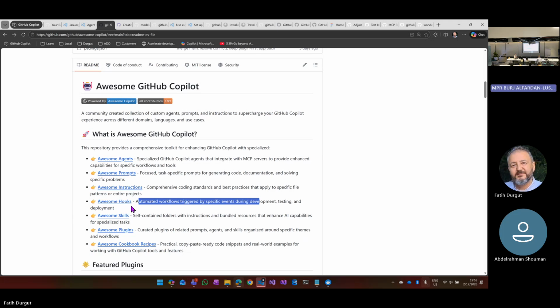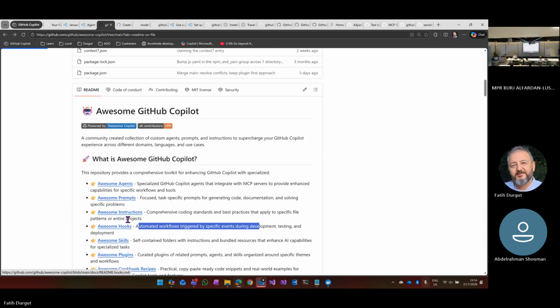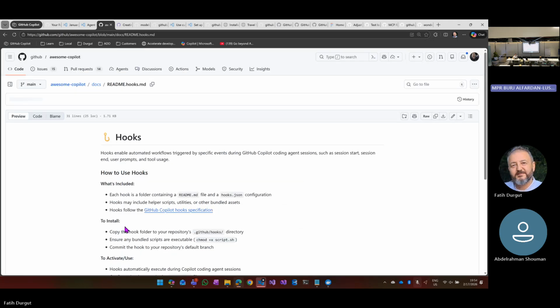For example, you want to send an email to your manager whenever your Copilot session ends. So you can integrate this Copilot with a tool which will take the active context and send it to your manager. With that, your manager will see that you are not wasting the organization's money. Okay, so these are the awesome hooks.